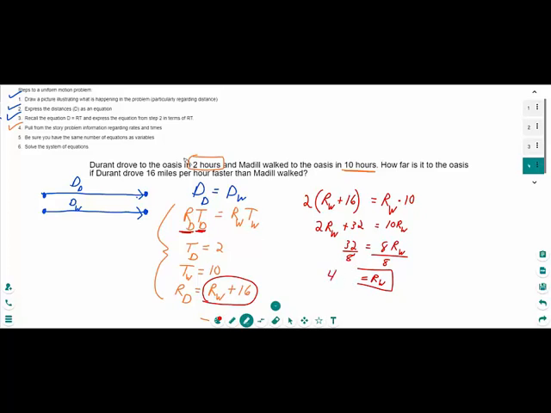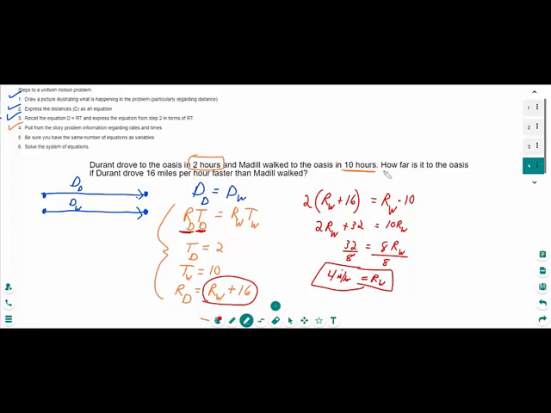What are the units here? It's hours and it's miles, so it's miles per hour. Whoops, miles, not meters, per hour, if you can read my handwriting there. All right, so there you go. There is the rate of the walking.